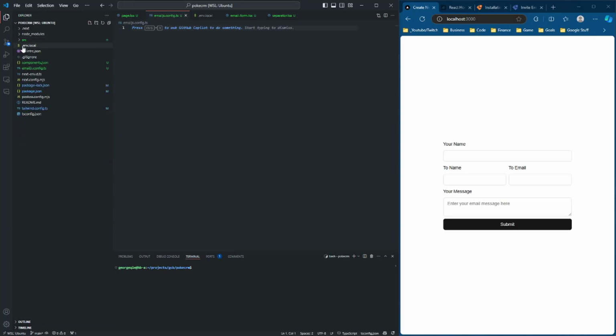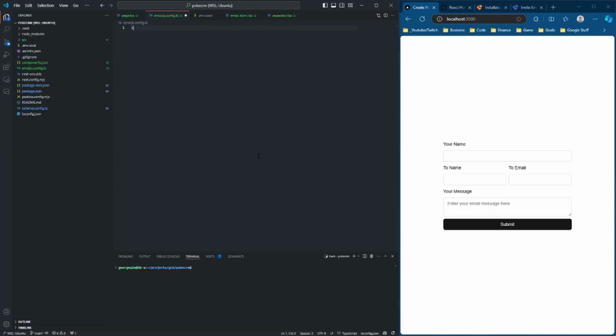So sorry for not collapsing it and showing it. If you go down here and just right click out here and hit new file when you've deselected everything in this kind of helpful explorer bar here, we create an emailjs, make sure that's one word, dot config dot TypeScript, TS.